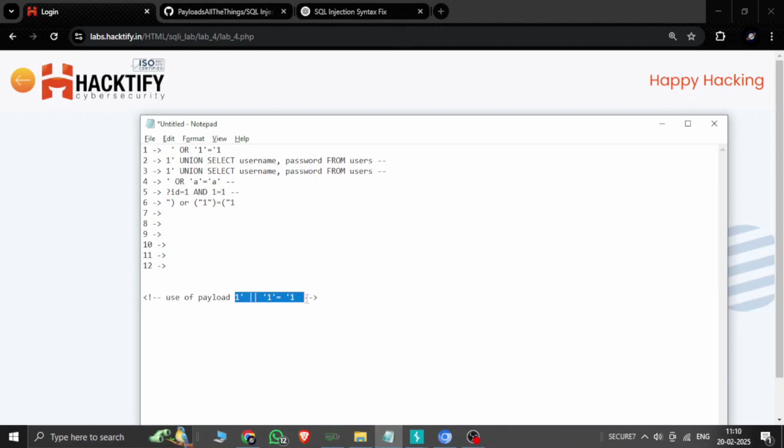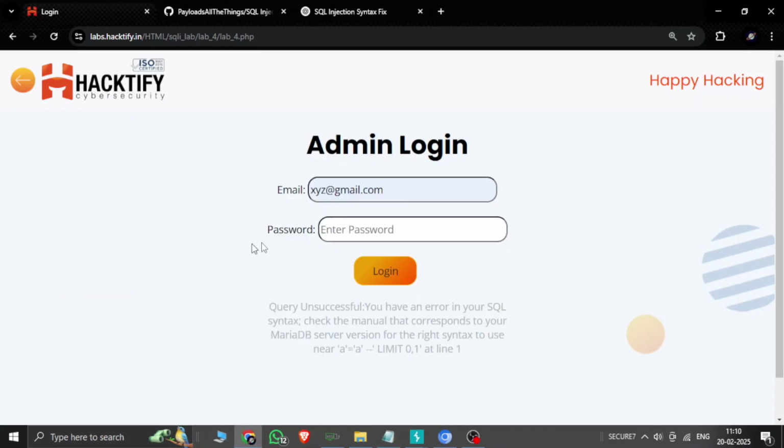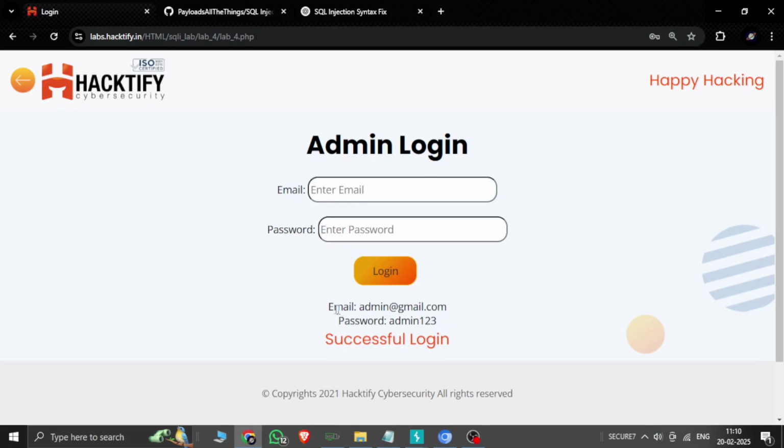Paste the payload, hit enter and log in, and you can see we are successfully logged in.